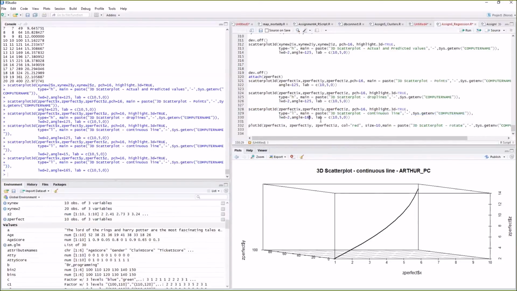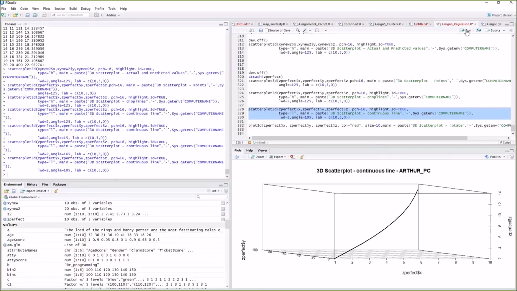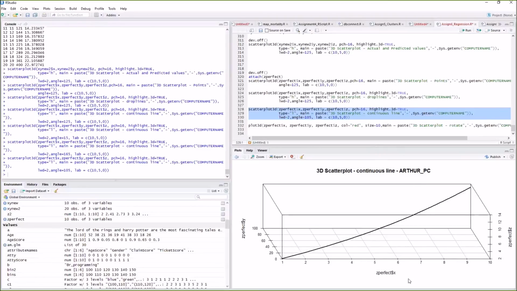I settled in and thought that 125 looked best, but we can try all sorts of different values and get a different view of this thing, which may help to get a sense of the shape of the data, because obviously it gets a little more difficult when you're going across 3 dimensions but still rendering in 2, right?